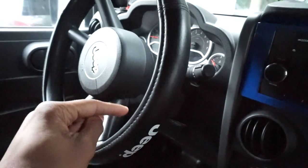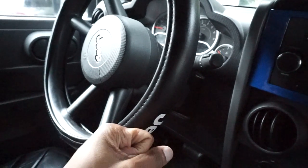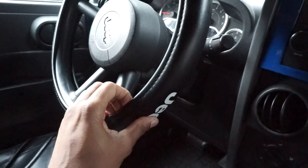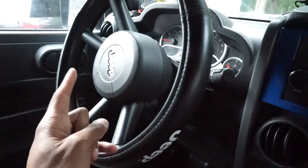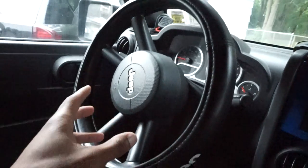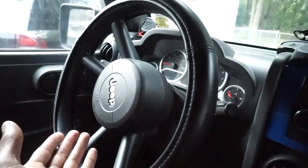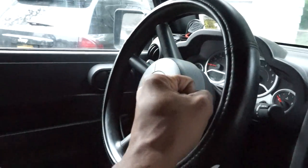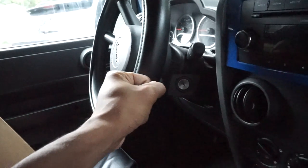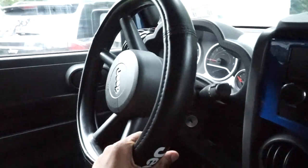This was probably the hardest thing to put on the entire Jeep as far as physical strength and stretching. When I first saw this size when it came in the mail, it seemed a lot smaller than the actual wheel size. But all the reviews said that it will fit, you just have to stretch it. So I put it on one side and, from the passenger seat, stretched it completely out to make it fit over here. Now that it's on, it fits perfectly fine.